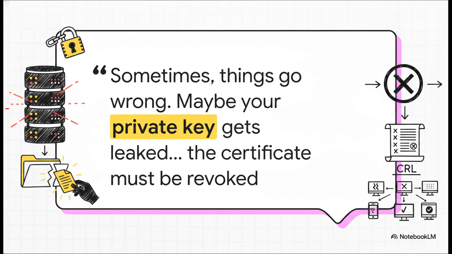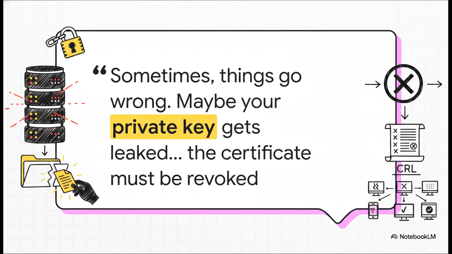Historically, you would have to contact the CA and they would permanently add your certificate serial number to this massive, bulky digital do not trust list known as a certificate revocation list, or CRL. And clients would literally have to download this huge list constantly just to check if your cert was still valid. It was clunky.